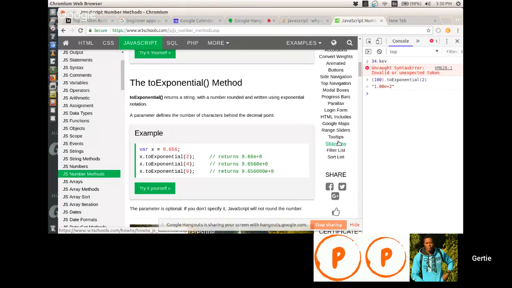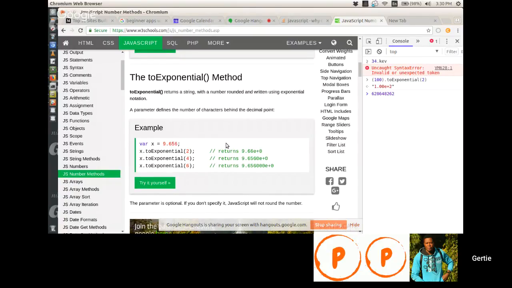Let me have a bigger one. In the example, toExponential 4 6. What is happening there? This is just like decimal place. For example, 9.654.